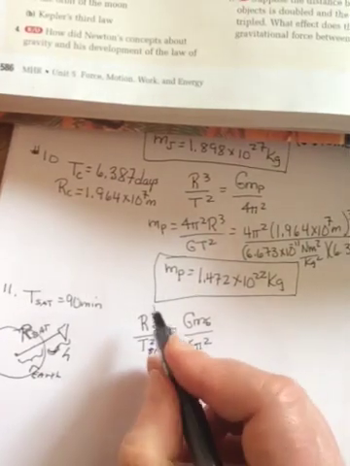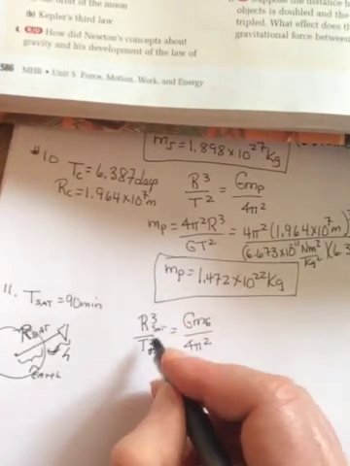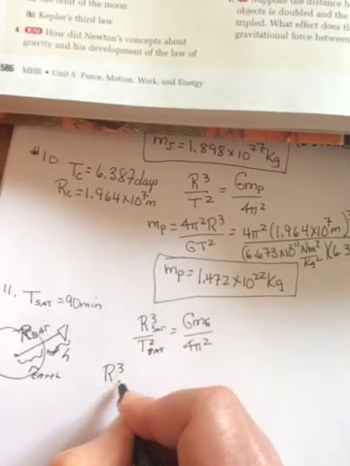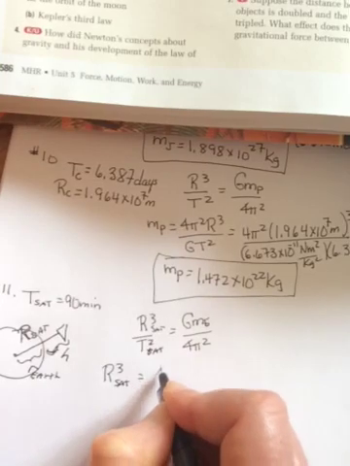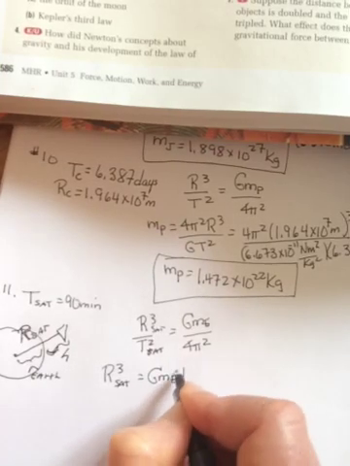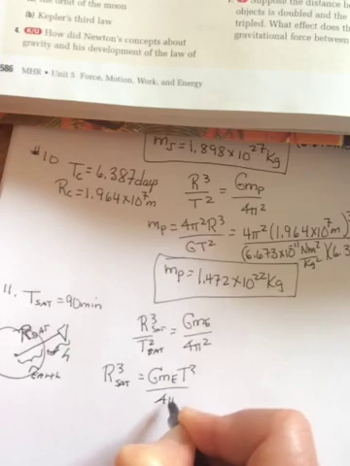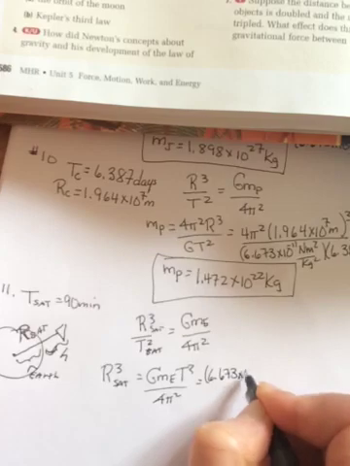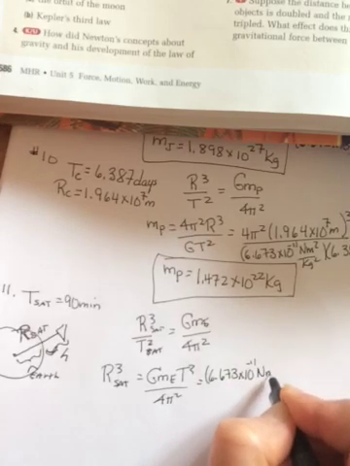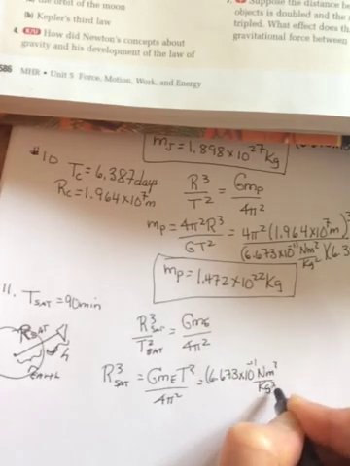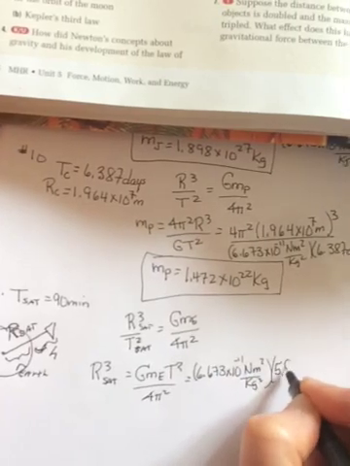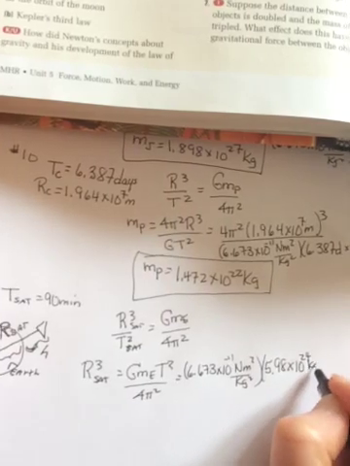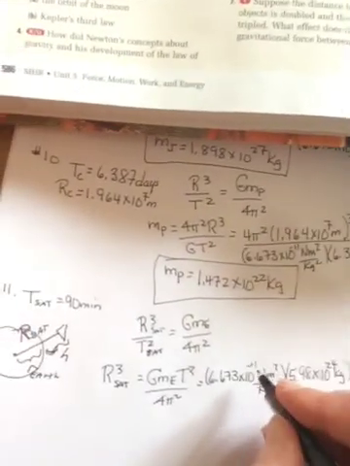We know it's given in the chart. And we're looking for R cubed of the satellite, so take your T squared up. So R cubed of the satellite will equal G mass of the Earth T squared over 4 pi squared. So 6.673 times 10 to the negative 11 Newton meters squared per kilogram squared. Mass of the Earth, 5.98 times 10 to the 24th, and it's on page 955 if you haven't used it enough that you don't know it by heart.